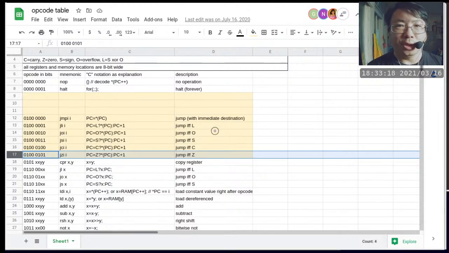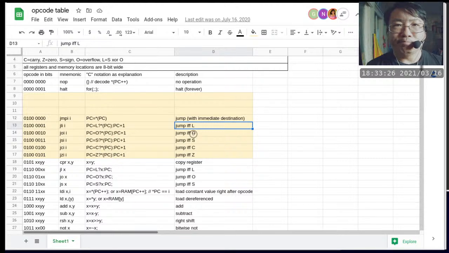Branch if and only if the Z flag is a 1. And also, by the way, in the English documentation I use the word IFF. It is not a typo. I intentionally use IFF instead of just IF, because IF is if, IFF is if and only if. In this context, it is appropriate to use if and only if and not just if. But this is not a logic class, so I'm not going to get into that.